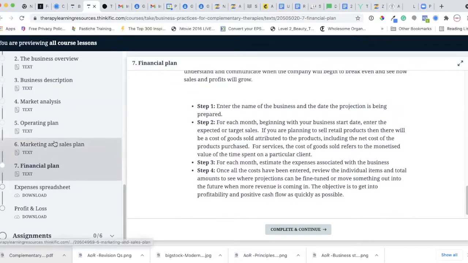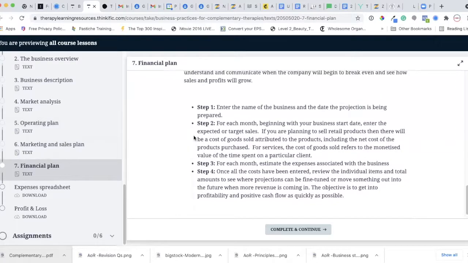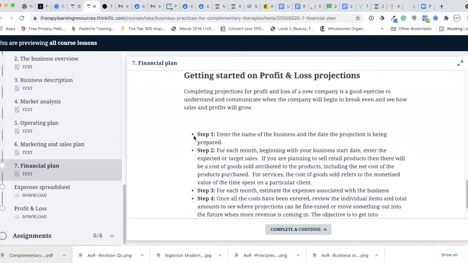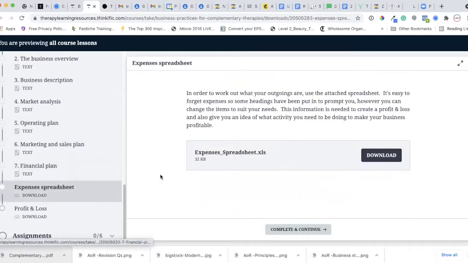And then you go back to your marketing and your sales and your operations and go, well, how many clients have I actually got right now? So if I'm saying that I need 20 clients this month to meet my costs, and I haven't got 20, what am I going to do? So what am I going to do to actually get them in the door? And what am I going to do to maintain them? And what am I going to do if I can't? What's my contingency plan on a month by month basis? And then we've got a little Excel spreadsheet there, which adds up everything for you. So you don't even have to do anything else. So that's what the business plan is all about.